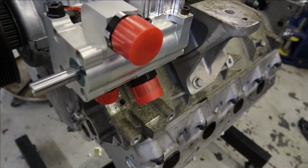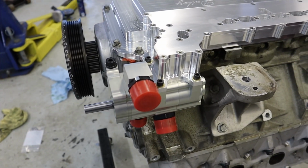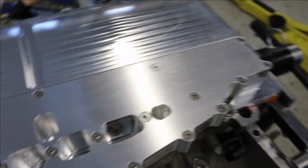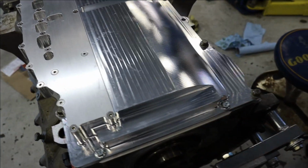So here we got our 3-stage pump, and I talked about this before. My favorite part of the Dailey engineering dry sump system is that it's all built in to the pan. Buddy, please, can you sit still for just a second? Thank you. So the scavenge holes go the length of the pan, and it all gets sucked up directly to the pump, which is attached to the pan, which is very slick. So not only does it look pretty, it works pretty.